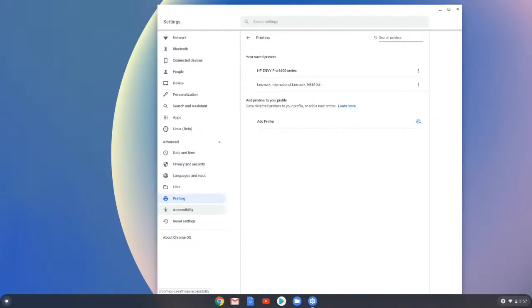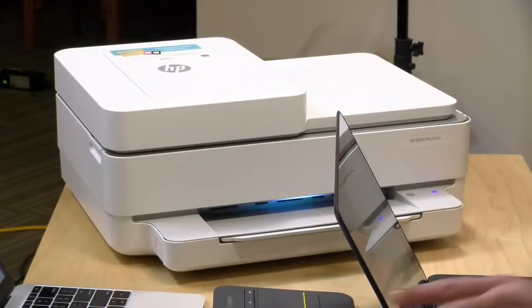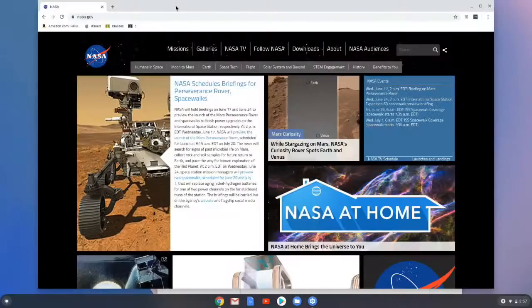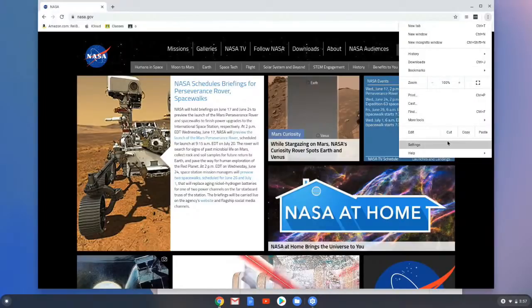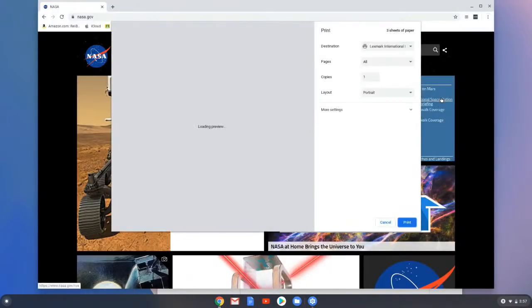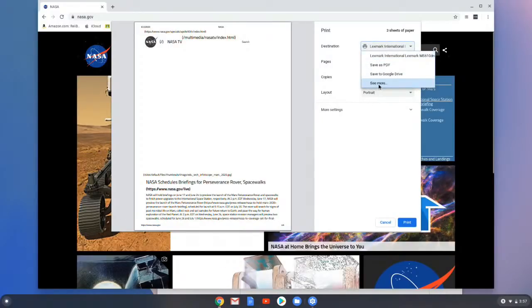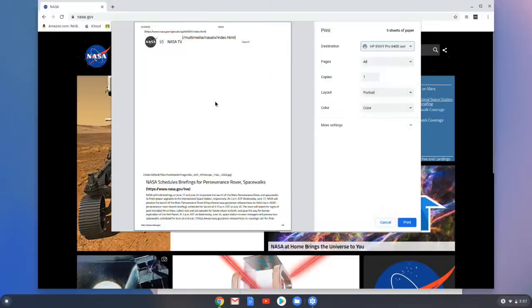All right, and now we're going to go to the second step here, which is to actually print something. So I'm just going to go and find a quick website I can visit that'll let us print out something. I think my wife got something stuck in the keys here. All right, so I've got the NASA.gov homepage here. So let's go and print this. Now, it's not going to print the background, obviously, but it will nonetheless. Where'd it go? Let's see more. Okay, here we go. HPMV. There we go.